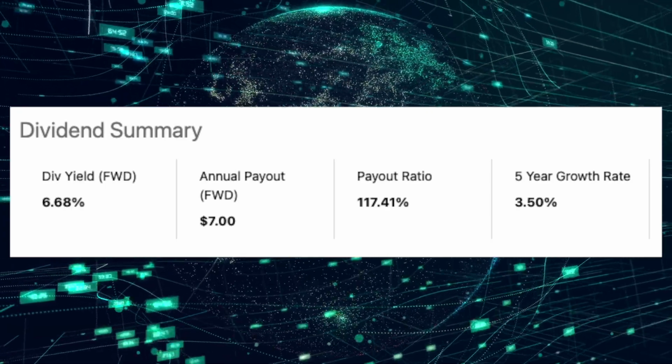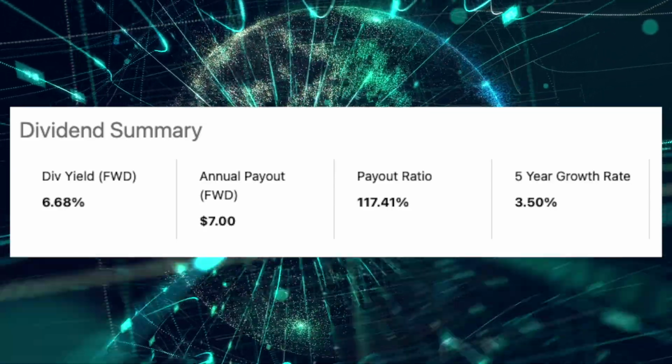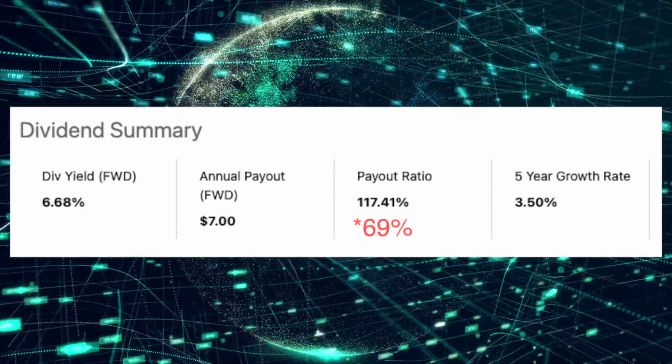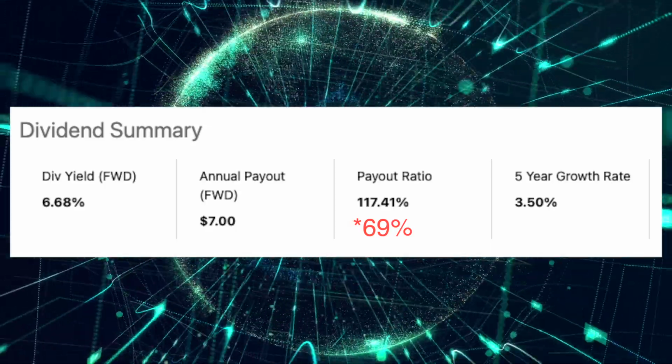The company was forced to cut its dividend, and this can happen to REITs or any dividend stock when times get tough, but they were forced to cut their dividend in the middle of COVID back in 2020, but since then, they have increased the dividend 35%. Investors currently earn an annual dividend of $7 per share. That equates to a dividend yield of 6.7%, by far the highest among the 3 REITs that we're looking at today. But they also have a payout ratio of 6.9%, suggesting the dividend is plenty safe right now and has plenty of room to keep growing.